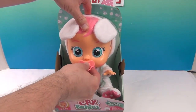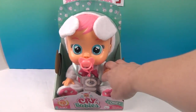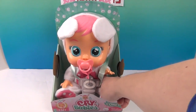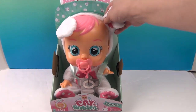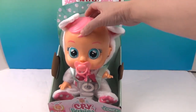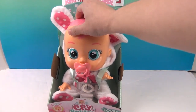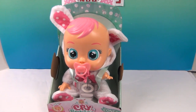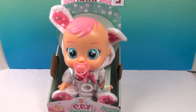They look like they're in little baby seats, almost like a car seat or a baby seat, which is really cute how they come packaged like that. Their arms are articulated and their legs are too — they can actually stand up. Their costumes come down right back here on a spot on their head is where you fill it up with water, and then it will cry real tears. And they can even make another baby cry! Alright, let's go ahead and get Coney out of her box and show you what she can do.